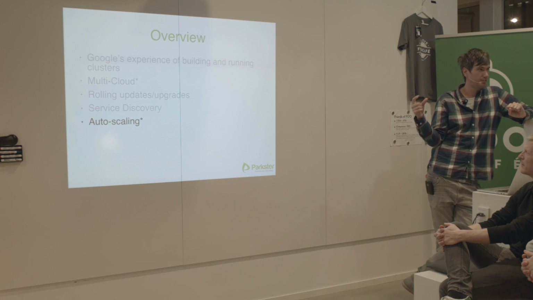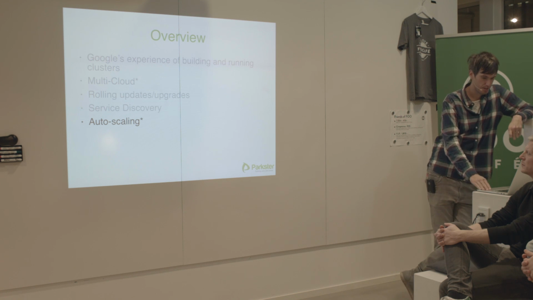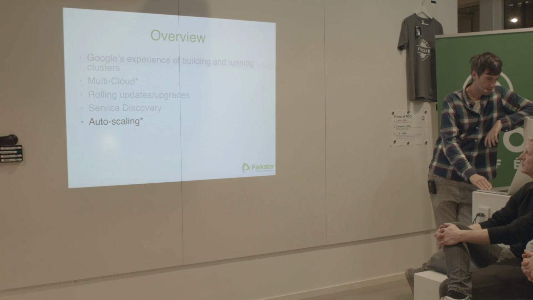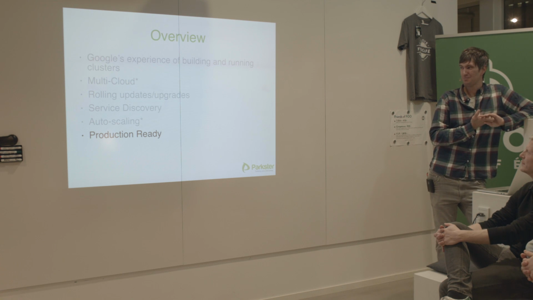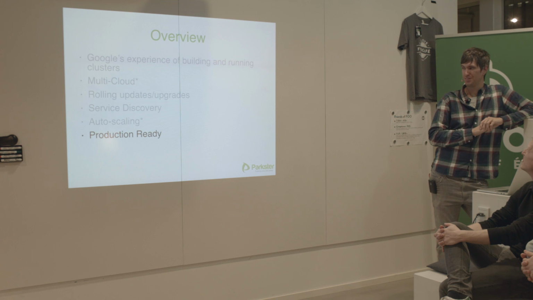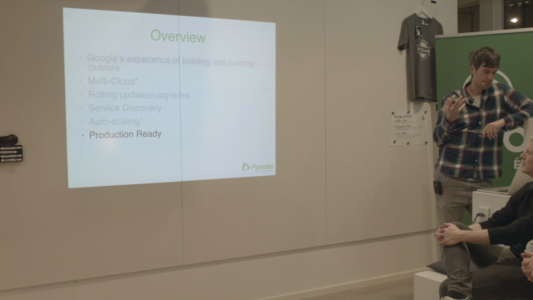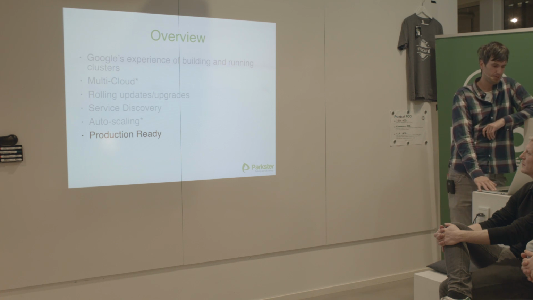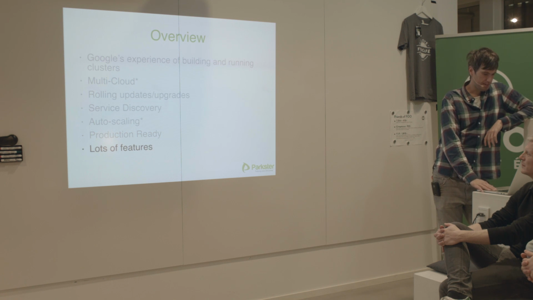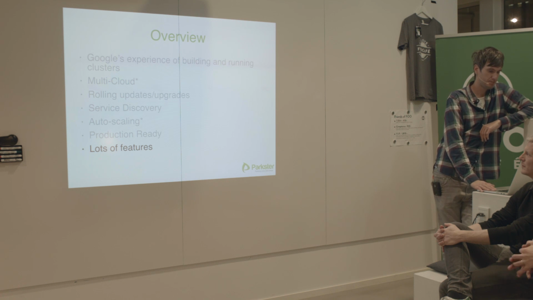It was released last Thursday. I think this was in beta before 1.2, but now it should be production ready. Kubernetes should have been production ready since last summer when they released 1.0. The current version is 1.2, but I suppose most are still using 1.1 since 1.2 is so new. It has a lot of features, and more features are coming to Kubernetes.